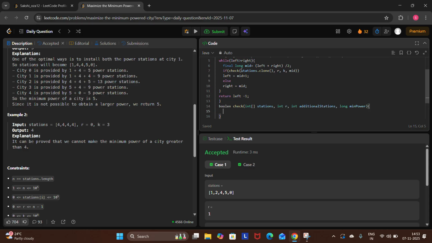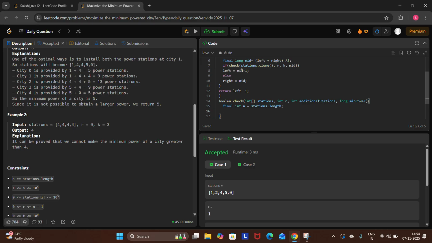After that we have to write final int n which is equals to stations dot length and semicolon.